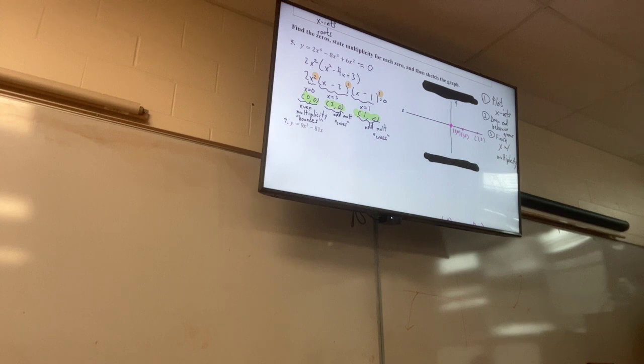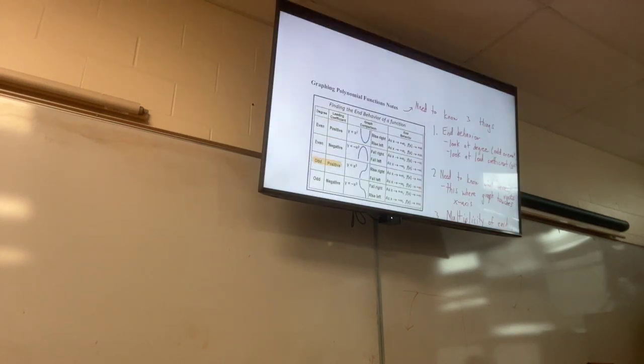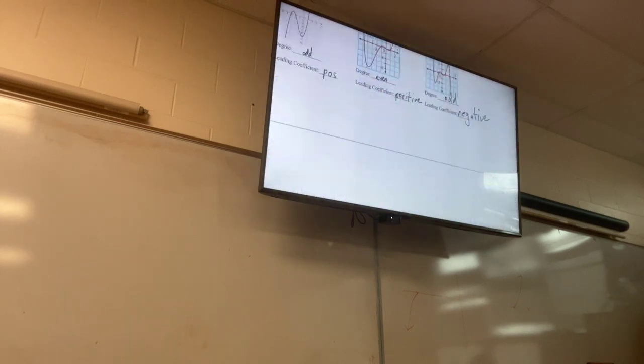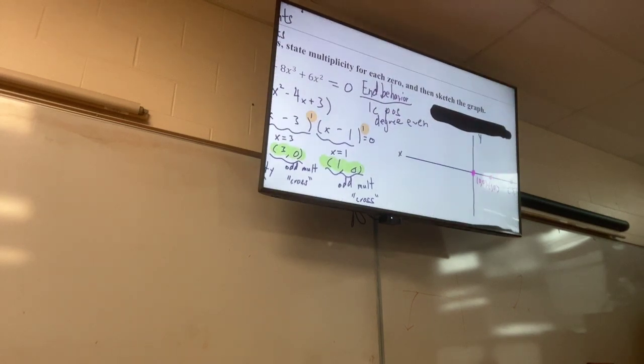All right, what's my end behavior? Oh, I forgot end behavior. I knew this was going fast. Sorry, what's my end behavior going to be here real quick? What's my lead coefficient? My lead coefficient is 2, right? Is that positive? What's my degree? 4, right? That's even. So I'm going to do what? Look at my chart. Even positive. Rise right, rise left. Okay? So rise right and left. All right. Forgot about that step. I apologize.